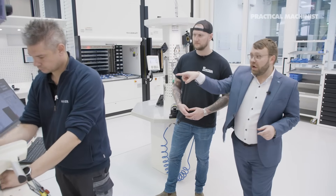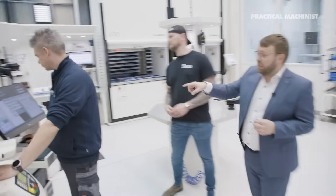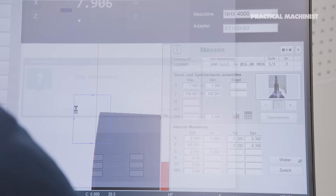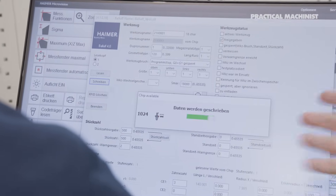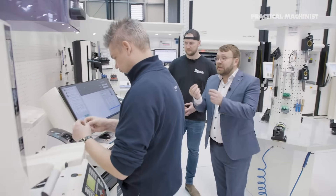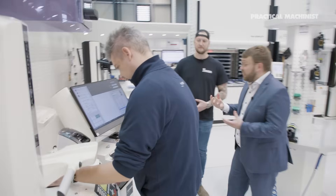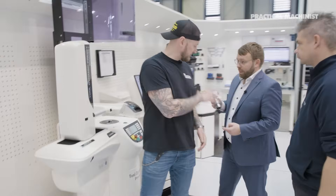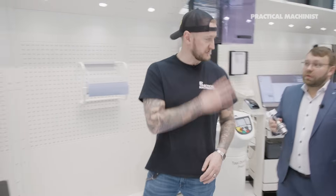Now we are switching to the pre-setting side where he's cleaning the tool. If we now move into the software and look at the screen, you can see he's doing an easy measurement. For people who don't know how this works, this is almost like a super advanced shadow graph. He reads the chip, he presses yes, and he writes all the data on the chip — because he has exchanged the cutting tool, the new tool life is programmed. He still has his sticker, and the sticker, for the legacy machines, also has a QR code on it. If you get one of these, you get a pre-setter and a balancer at the same time — that's the multi-pass machine. Now that information is going to travel with that tool throughout its lifetime in your shop.